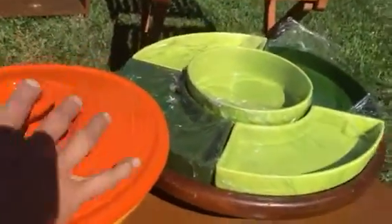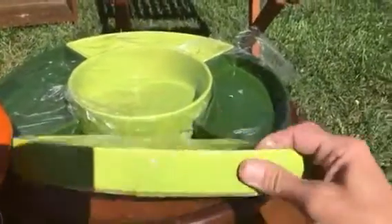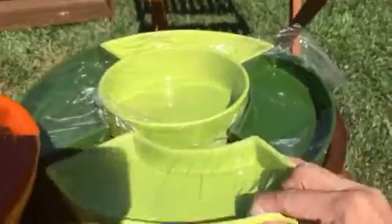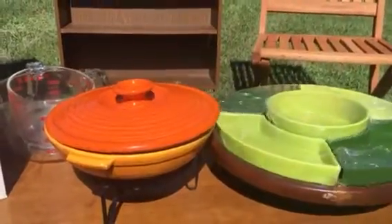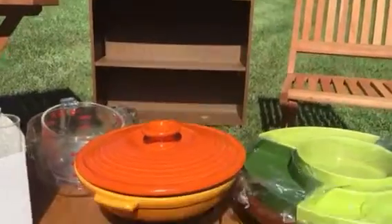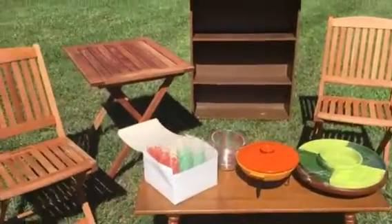It has some markings on the bottom: QUSA 73E, so I'm going to research it. It's very heavy. And one more thing I thought was so cute — at the bottom it says made in California. These are glass on this little wooden island. That's what I got at my estate sale today — didn't spend a whole lot of money but I feel like I got two new projects and some little treasures.